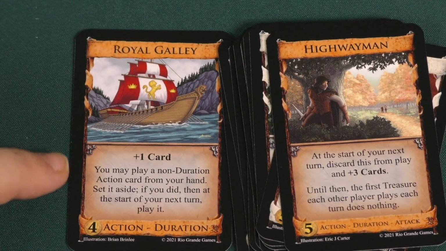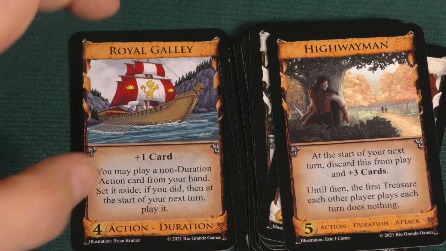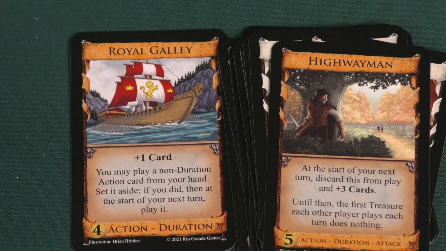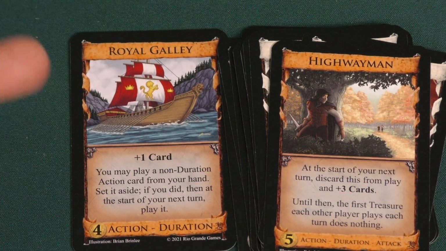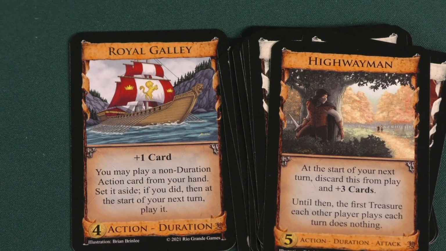And then Royal Galley, +1 card. When you play it, you might play a non-duration, that's these orange ones, card from your hand, set it aside. If you did, then at the start of your next turn you can play it. So you can save a card for next turn, which isn't bad. So this is stuff that you don't need to know any new rules for. Let me show you the new rules.